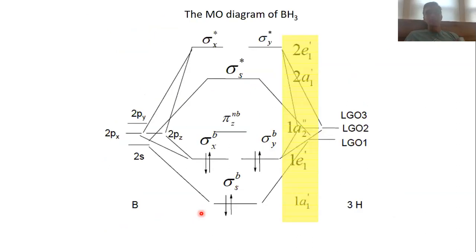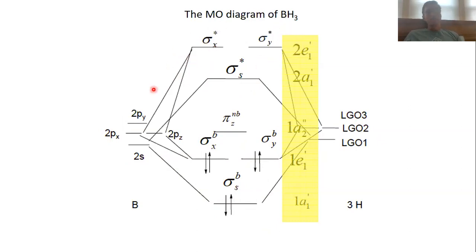So this is now shown here. We have here again on the left-hand side our atomic orbitals, and here on the right-hand side we have our ligand group orbitals. We know that we can combine the 2s with ligand group orbital 1. That gives a bonding molecular orbital of that symmetry and an anti-bonding molecular orbital of that symmetry. And then we combine the 2px and 2py with LGO2 and LGO3, so that gives two bonding doubly degenerate orbitals and two anti-bonding doubly degenerate orbitals.